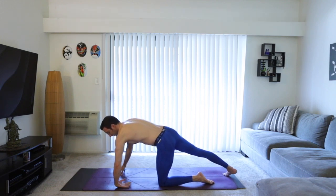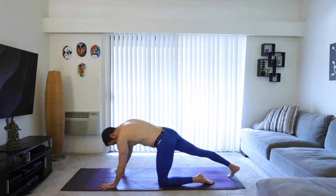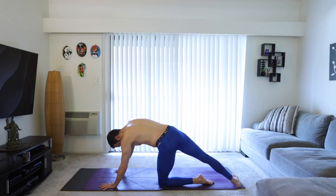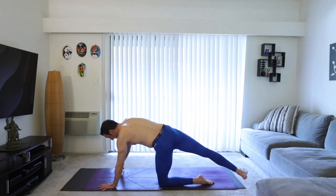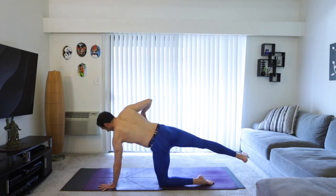Again, gentle with the wrist here if you do come to the knuckle. Okay? And as you turn to your right to align the right heel and foot with the left side, you can gradually come and hover the leg off the floor.